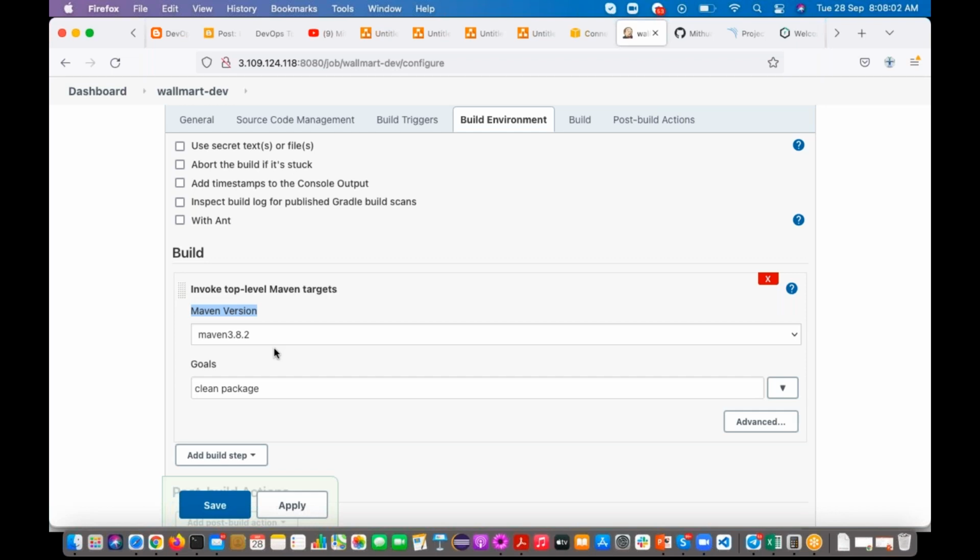So Venkat is asking in real time: are we going to configure multiple versions or the same version? It is going to be used for all the projects, so multiple versions based on project requirements. The developer will mention that for this particular project, this is the Maven version we need to use. So at that time you have to configure it and use it.